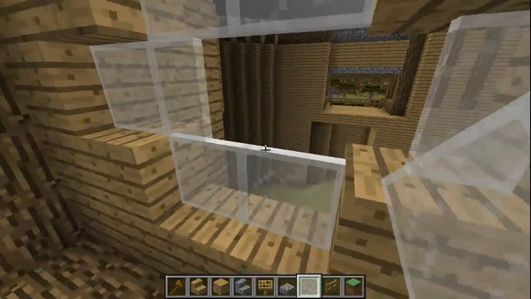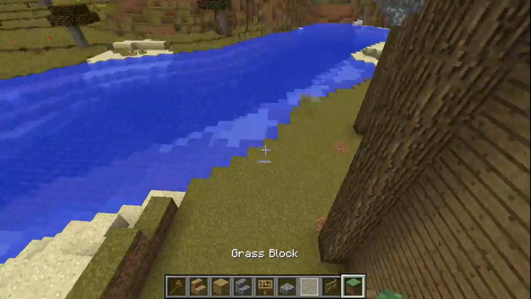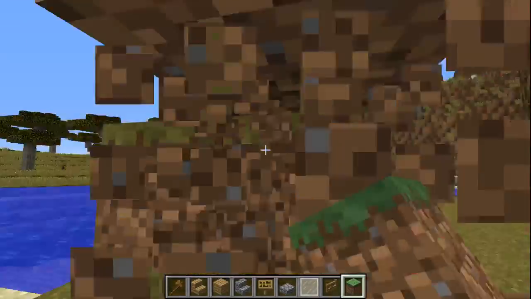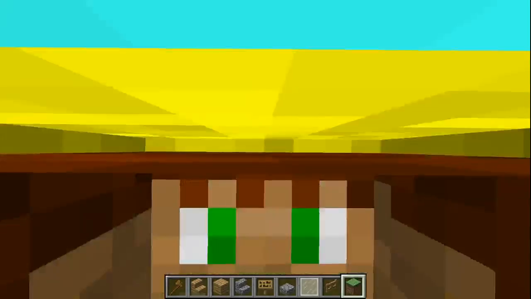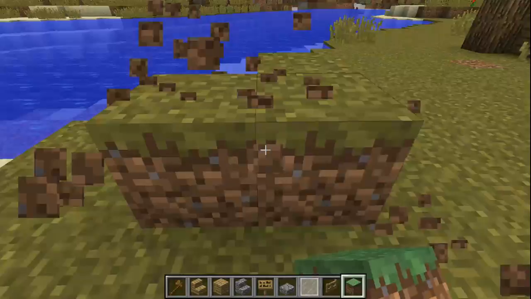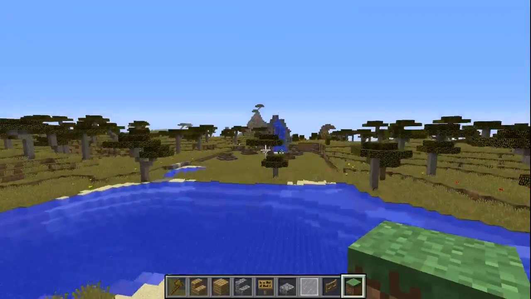He said, I want to build a dirt house like this. My house is fantastic. Yay. Yeah, I'm not that type of person.